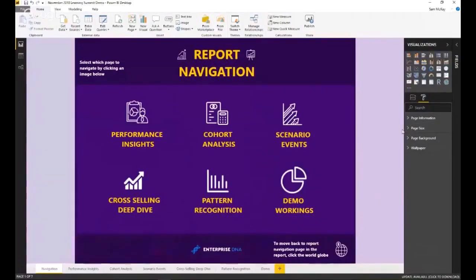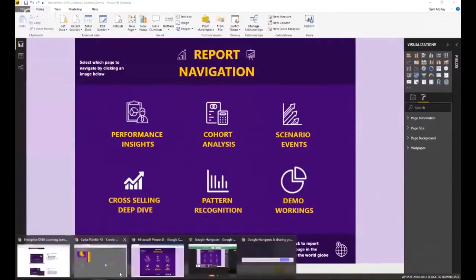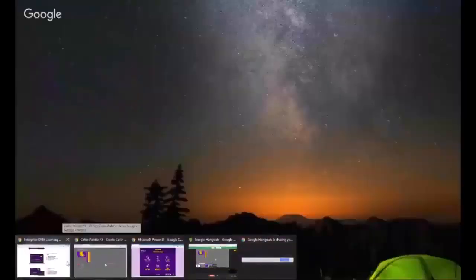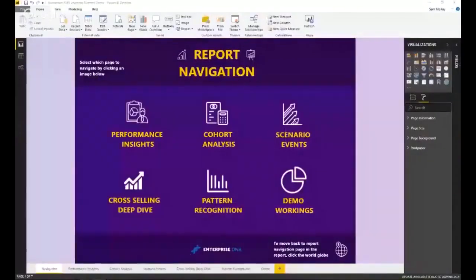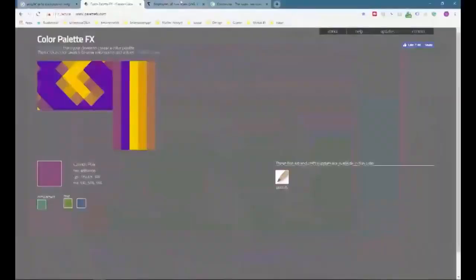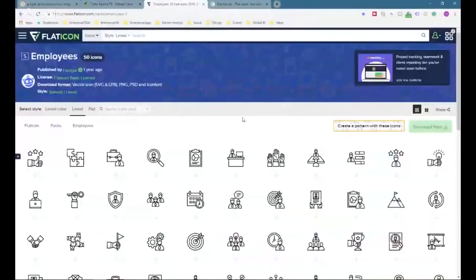Then I got my icons. Okay, so I've demonstrated this before, but let's do a quick view. It's seriously easy. What you can do is go to a website called Flaticons. Flaticons is a pretty cool website. It's a very cheap subscription, I think less than $10 a month or something like that. And I use a lot of these, so it's very, very quick and easy to do.